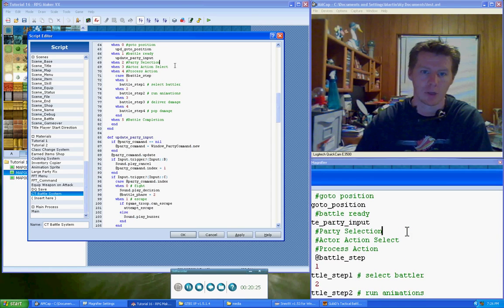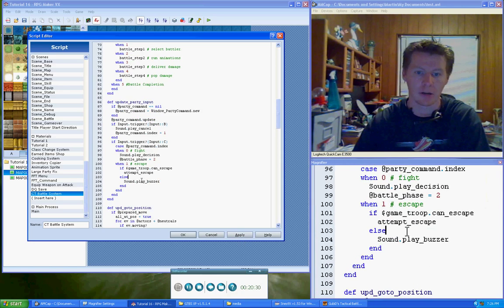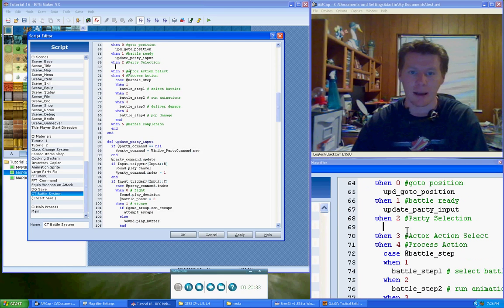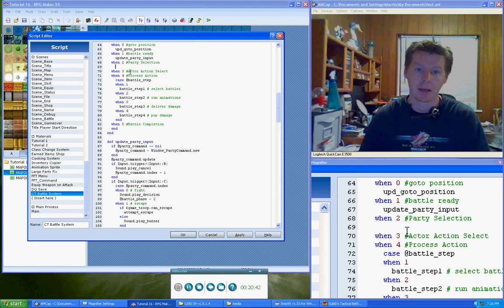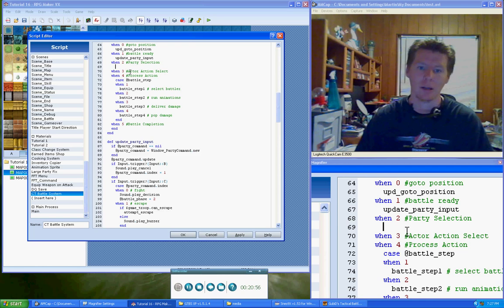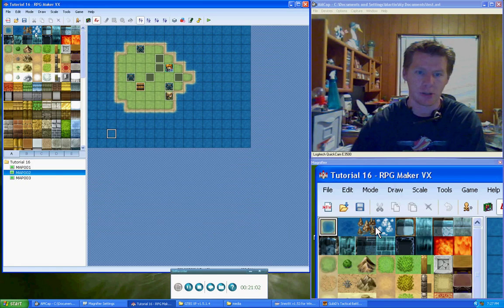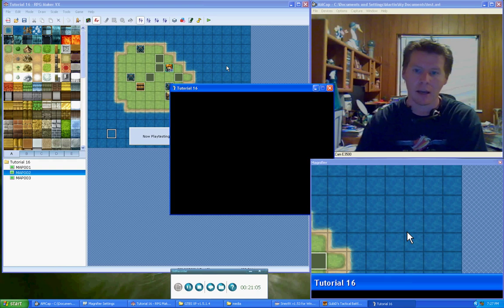And when it goes up to here, this is the party selection. So this here will actually run the select next active battler, which by default is always going to be actor 1 inside of the party, and then we'll progress left to right, and that'll be that. Now again, later on we'll want to implement, this is where you want to throw the CT system probably. Well, probably more so under process action, and it will toss you back to here, which is just the selection menu to let that go through. So let's go ahead and just try this out, make sure that we're getting our party menu, and then we'll proceed from there.